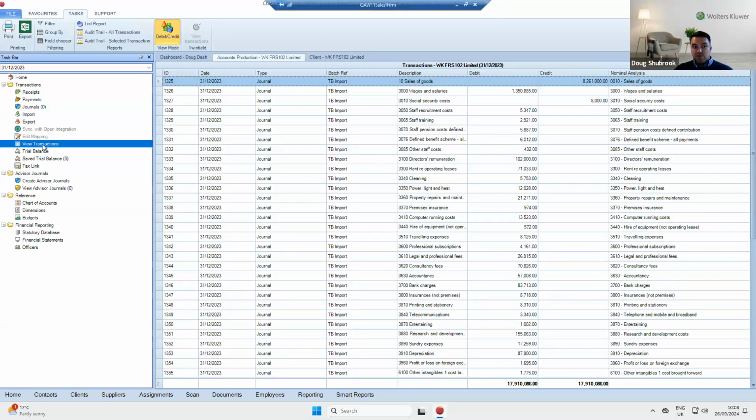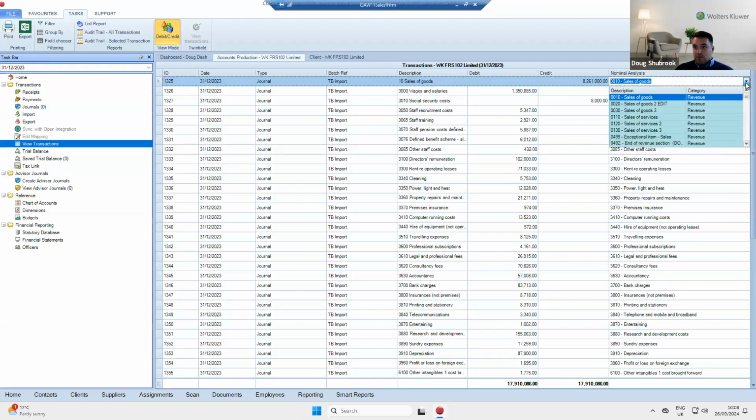And you can also come down and look at the transactional ID on that particular entry. So that then takes you through into your view transactions area. And if you were to have posted to an incorrect account, if you have the right permissions to do so, you can just come in here and essentially reselect it to the correct account from clicking on the drop-down box.